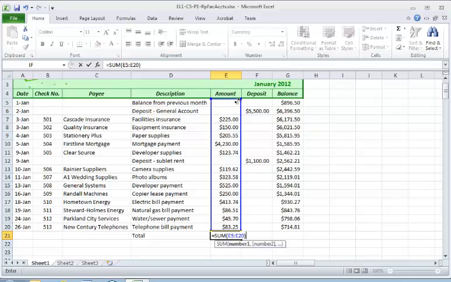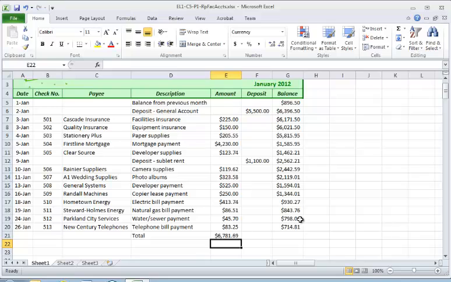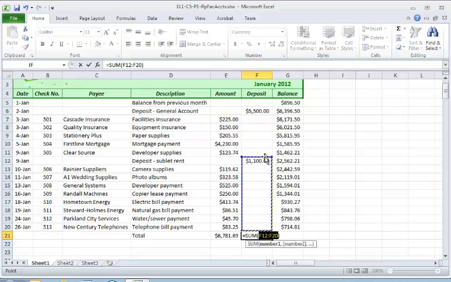I'm going to go all the way up to here. Well, it doesn't matter if you go up here, but anyway, this is the way you want to go up, and then that's the total of all the expenses. Okay, the money went out. And then I'm going to do it here again. That's for the total of all the deposits. That's all the credits. Click. Again, it captured the first one, but it didn't include the second one, so I'm going to just click and hold it and drag it up.